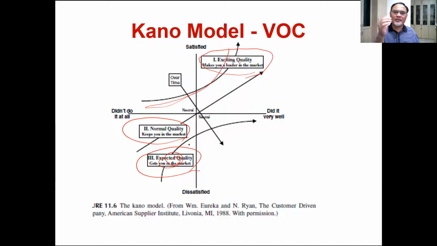If the exciting feature is available, it's going to satisfy customers. The level of satisfaction is high when there is an exciting feature, but eventually it will become an expected quality. And if it doesn't have it, then it becomes dissatisfaction. So that's the meaning of it.